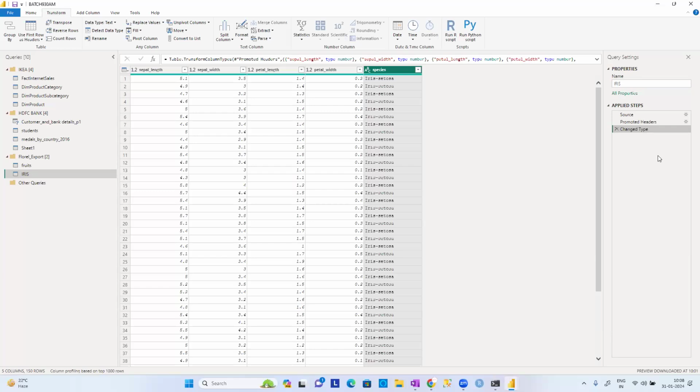Whenever you want to revert them, you can do so just by deleting the steps as you require. This is how transformations can be handled.